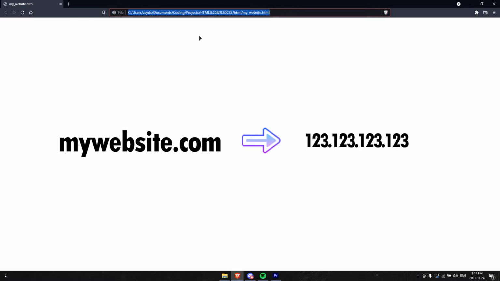So when my browser sees mywebsite.com, it'll send you to the computer associated with the IP behind that domain. So when I type in youtube.com, it'll connect to the computer that YouTube's files are hosted on. And when I type tesla.com, it'll connect to another computer where Tesla's website files are hosted on. So that's a bit about that. Kind of went on there for a while. I don't know if that's a good thing, but at least now you should know for the most part how the URL and domain work.